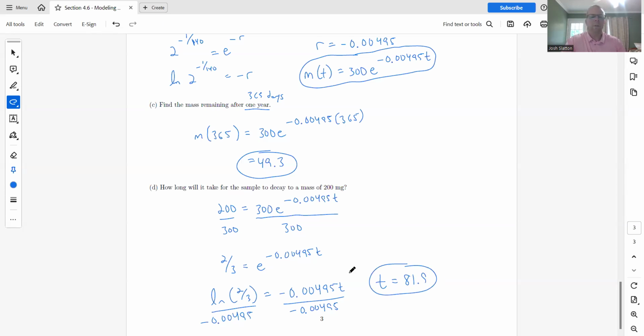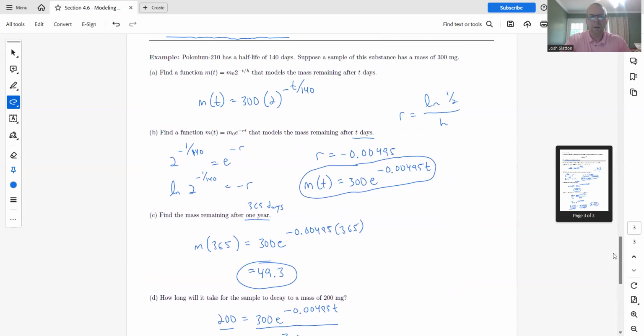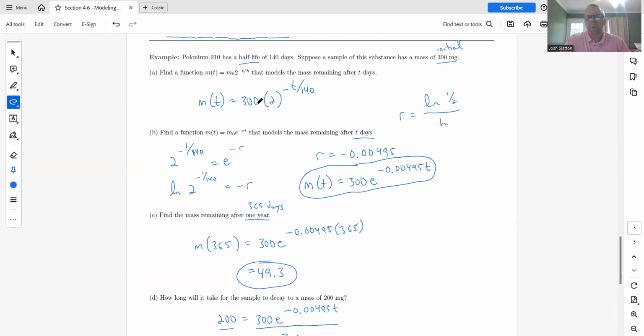Most people don't like word problems. This section is all word problems, but you don't have to read anything too carefully. Most of these, you're looking for keywords like half-life, and then you'll see another number with units, and that's going to be the initial amount. They're not long word problems. You're just looking for a couple of things in them.